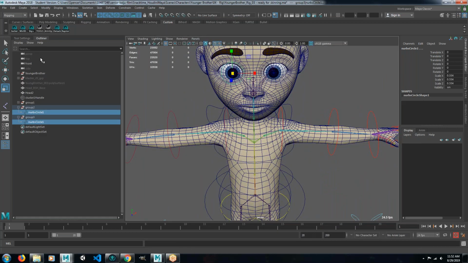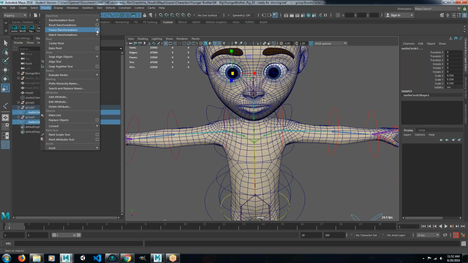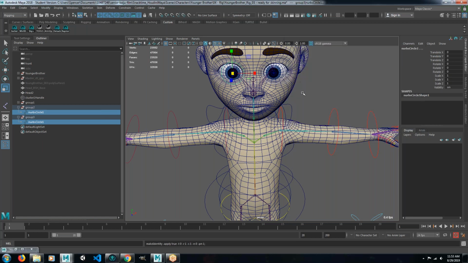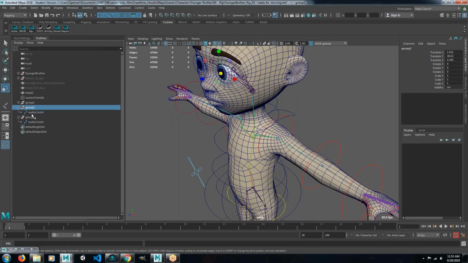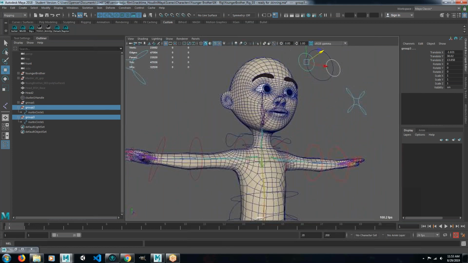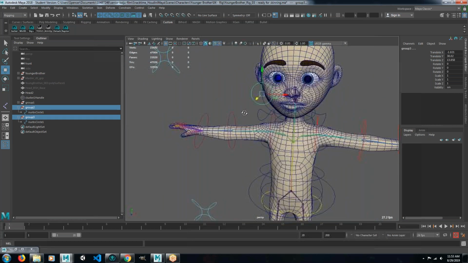So I'm going to take both of those, freeze their scale and rotate. I'm going to take both of those groups and V-snap it out here. Okay. There's that.